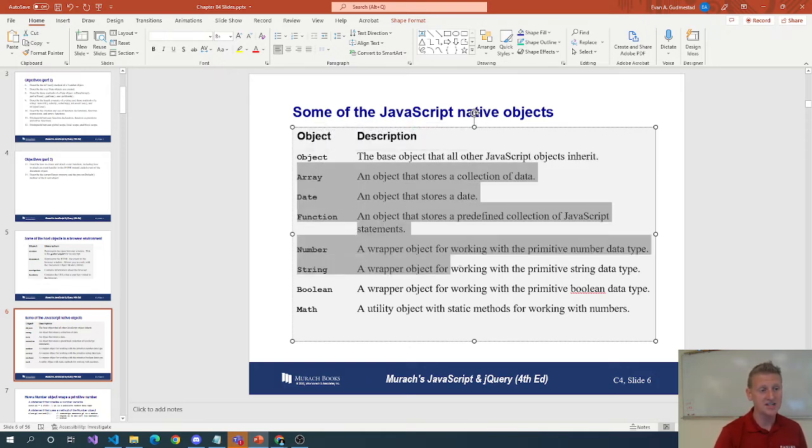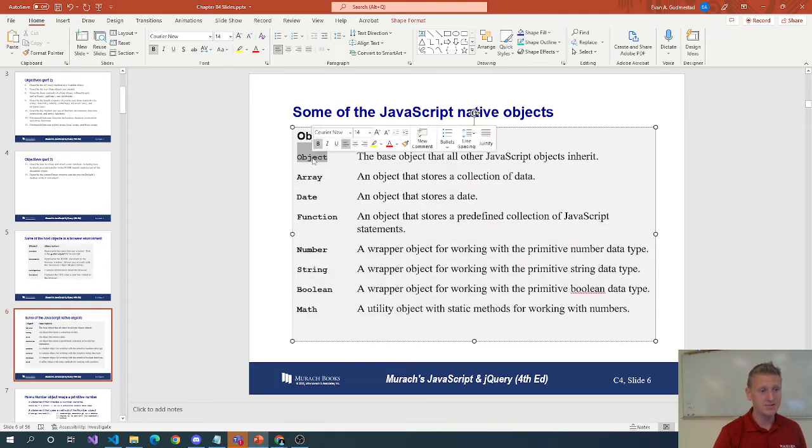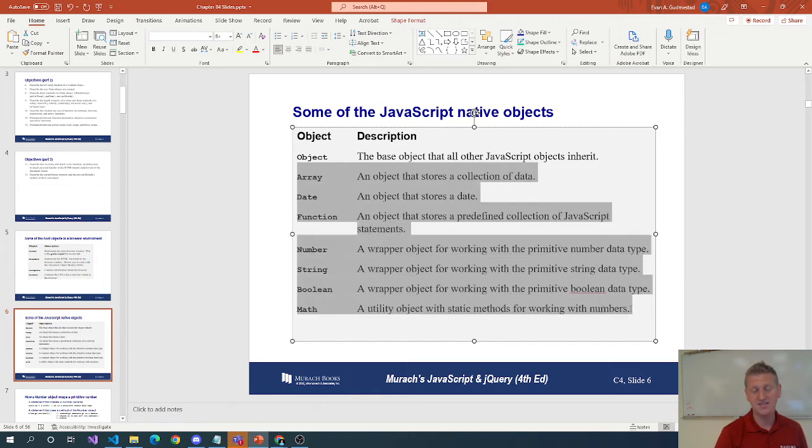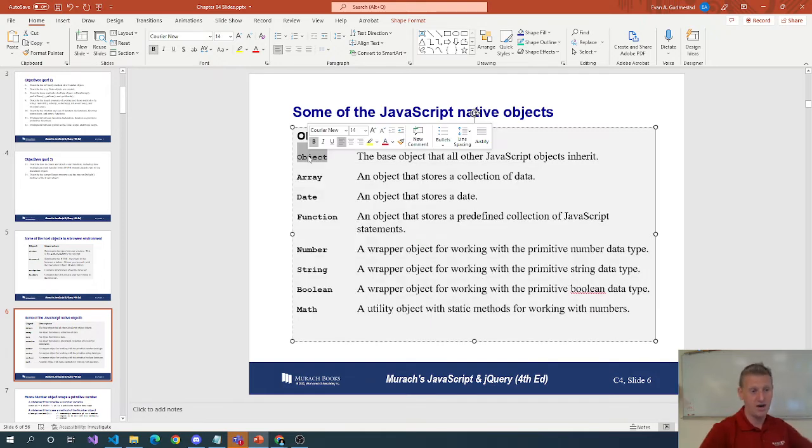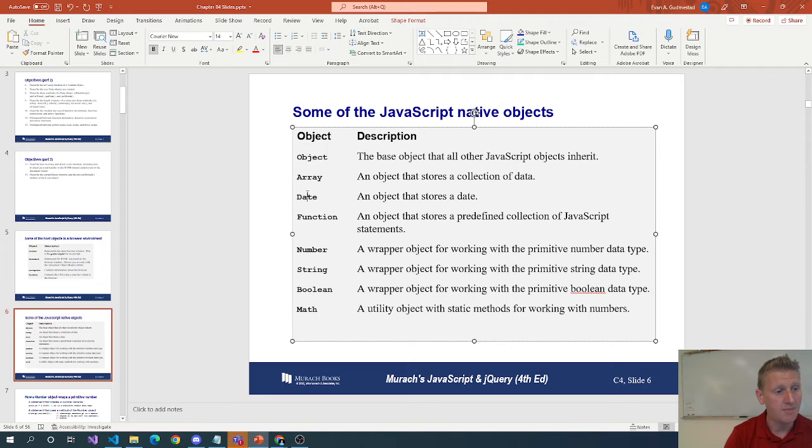So all objects are children of a parent called object, which means all of these will have the same properties and methods that come from object; you inherit these down. There's a date. Turns out that functions are objects as well. Again, we're going to have a whole lecture on functions, so we'll dive into that.